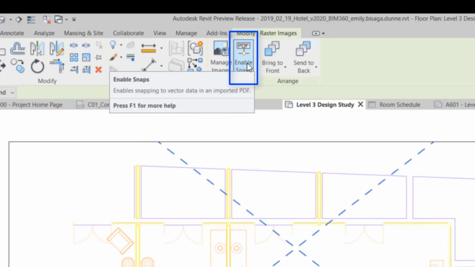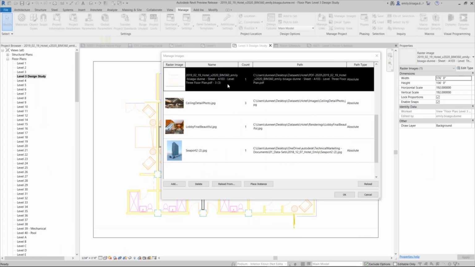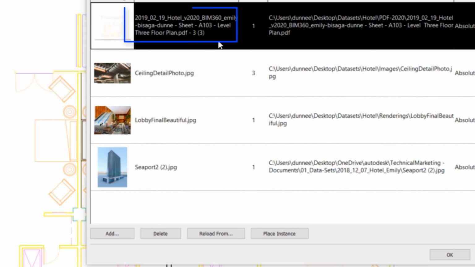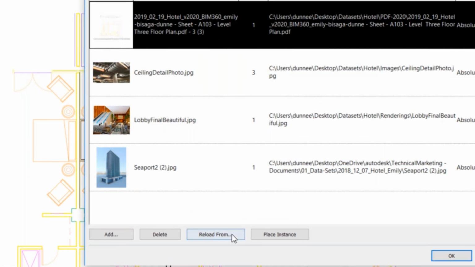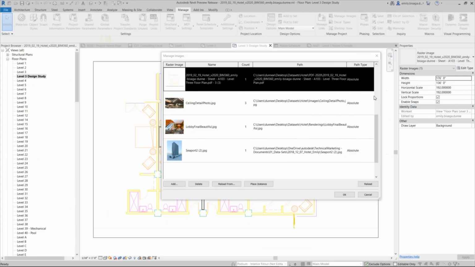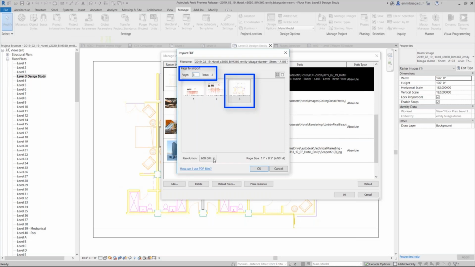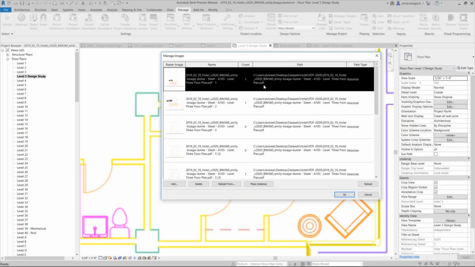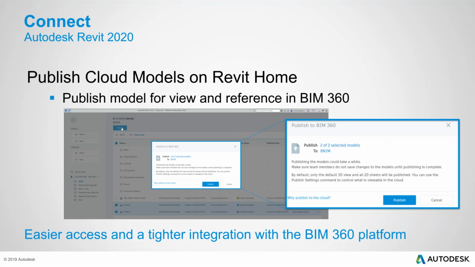So similarly, you can add this through BIM 360. You can add and change resolutions of that, and it makes working with PDF in Revit way easier with these tools' capabilities. So this is one of the tools that has been quite in demand, and it's been added in Revit 2020. Now, seeing other connectivity issues is the capability of Revit to communicate through BIM 360 platform.